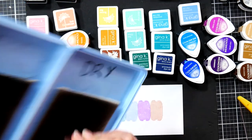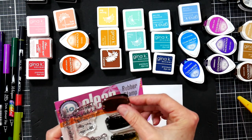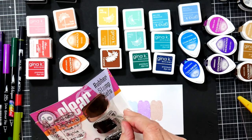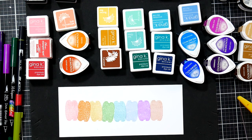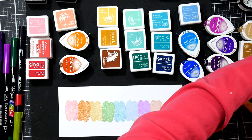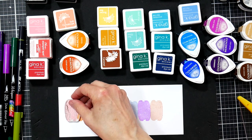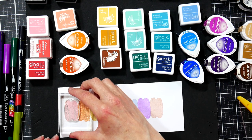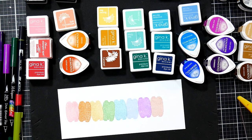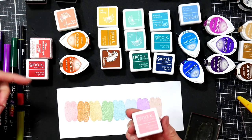I'm going to wash my stamp and put it back on my stamp sheet — that's where you really need to be aware with layering stamp sets. If you lose one of the layers from your layering set, you're going to be very sad because you won't be able to make that image. It's much worse than losing just a single flower from a regular set. I want just the highlight on the top, with a sentiment on the bottom. First time using a stamp set — wash them to remove any manufacturing grease.